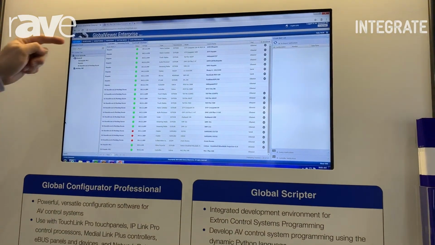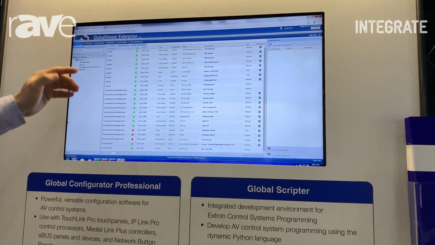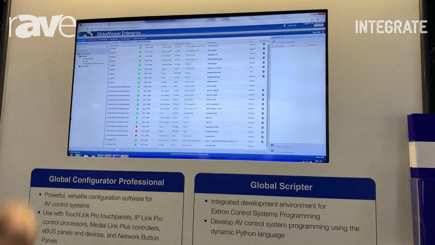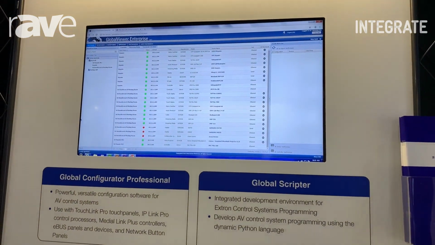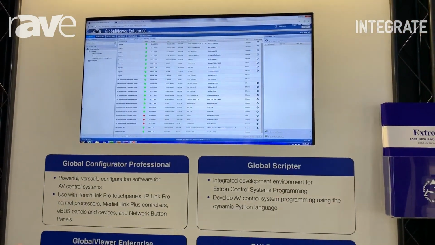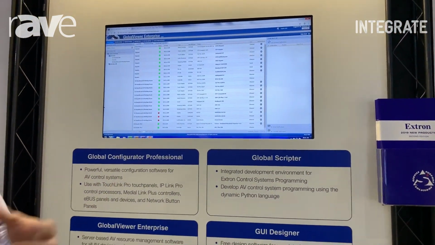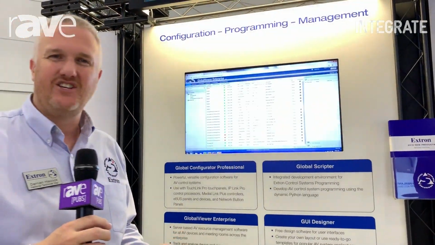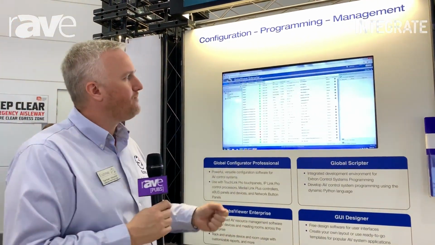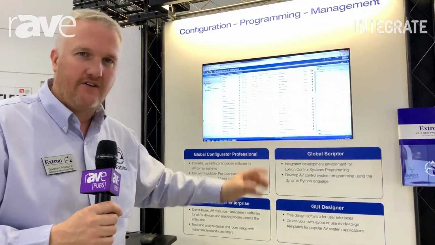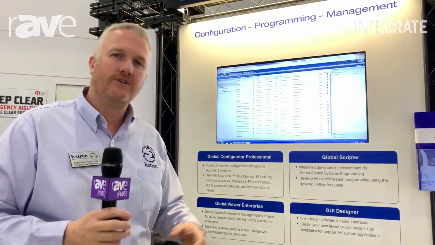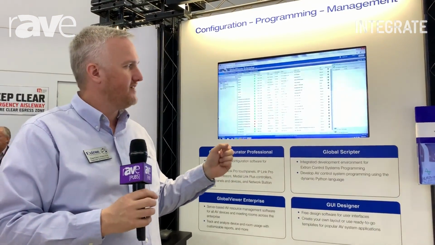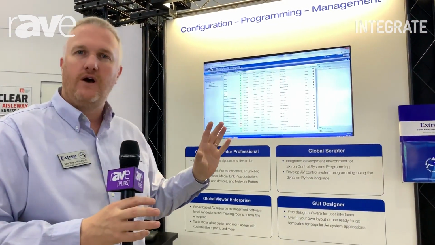This will show us if devices are online, what their IP address is, you can check firmware and all that sort of stuff. You can have it email and do events if something goes offline, or alerts if you've got older projectors with lamps and they're coming to the end of their lamp life. You can have it email technicians and say, hey, this room needs to change a lamp. We can also do scheduling things, so 5 p.m. every day, if no one's moving in the room, turn the system off and things like that. So a very powerful software.